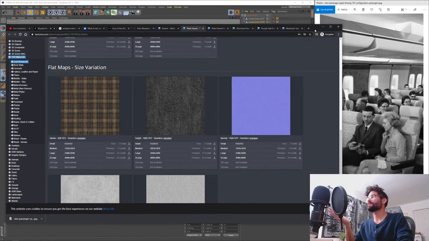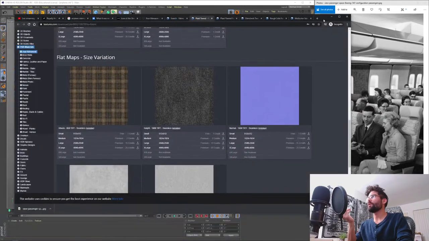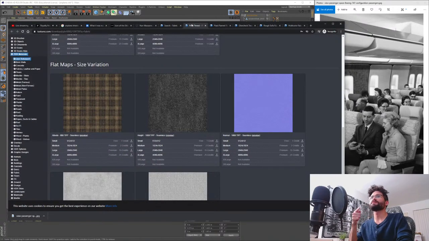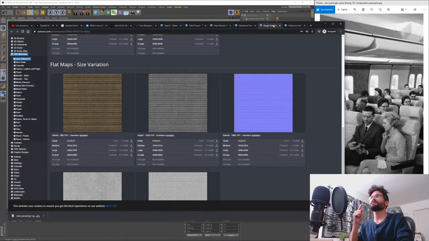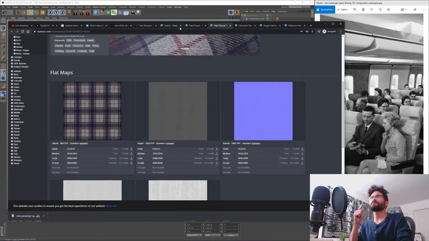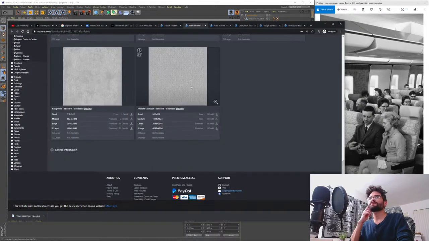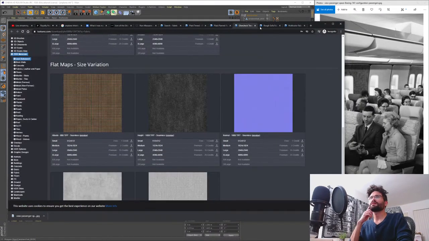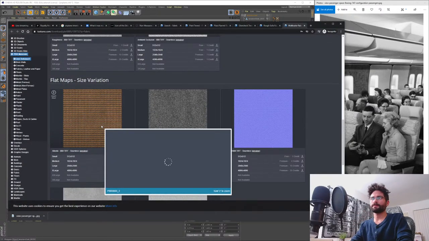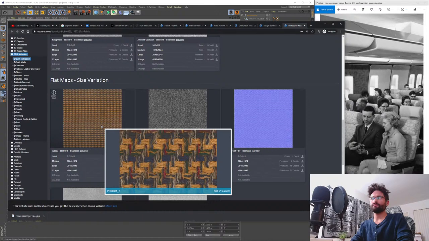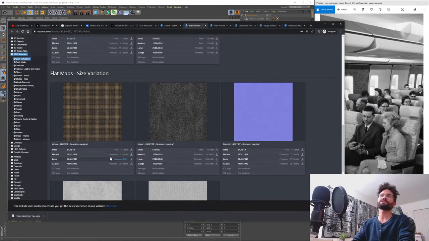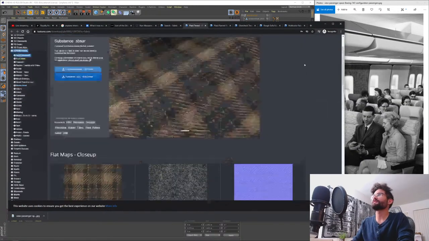Let's do this for the seats, because I'm looking at the floor, the walls. This could be the walls. No, this could be the walls. This could be the seats. Right? Yeah. Walls. Or should we use this one because it's more contrasty, because it's like a red? This one? Is that crazy? Is that ridiculous? I feel like this is subdued. Here we go, let's just go with this. Let's get it. Do I have to sign in first? Come on.